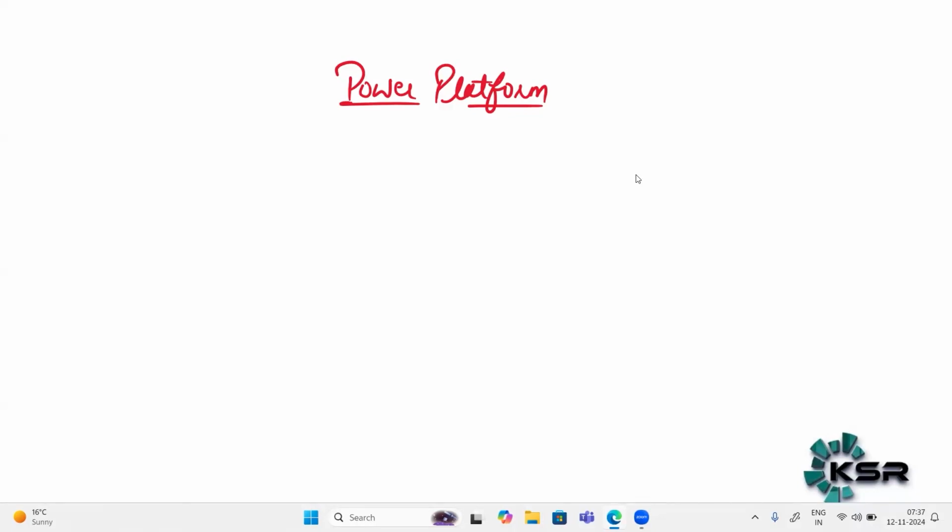Akash, Balaji, Ramakrishna, Usha. It's a combination of multiple Microsoft tools. Yeah, cool. Thank you, Karthik. So, Power Platform is nothing.